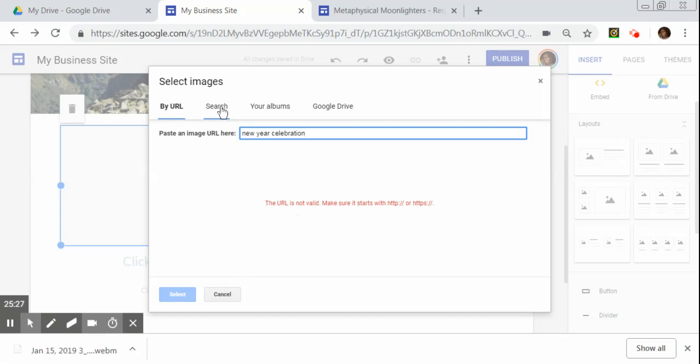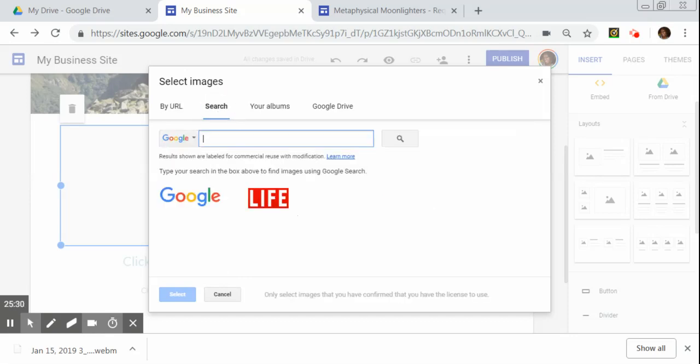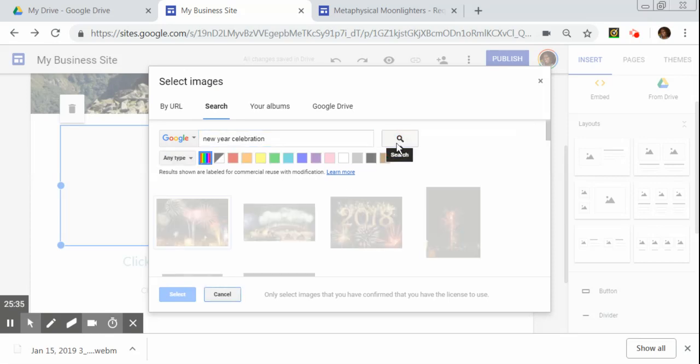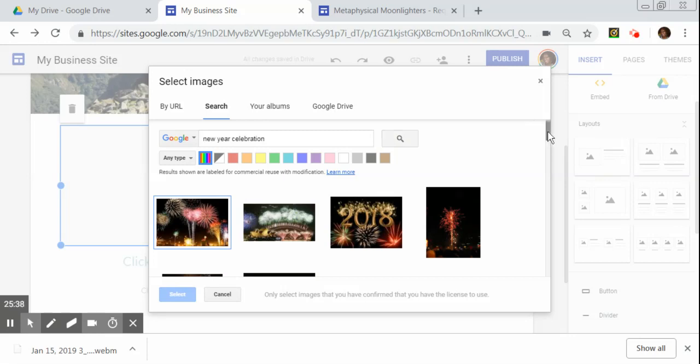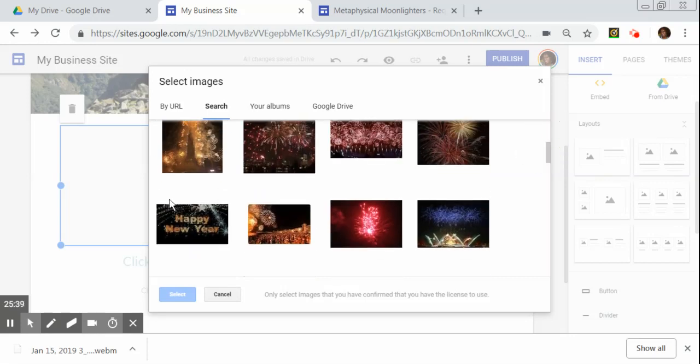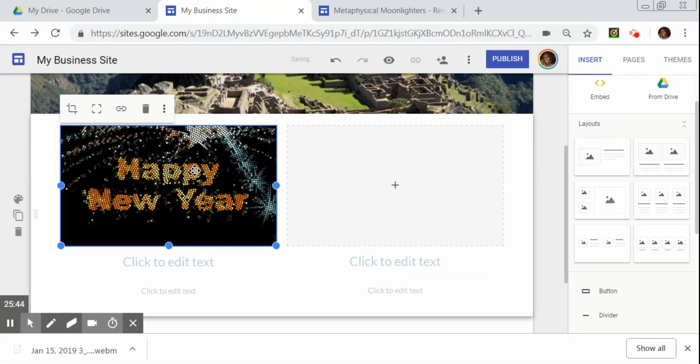Let's search New Year celebration, and then you click next. And let's put in this Happy New Year picture. Now you see it's only in this box.